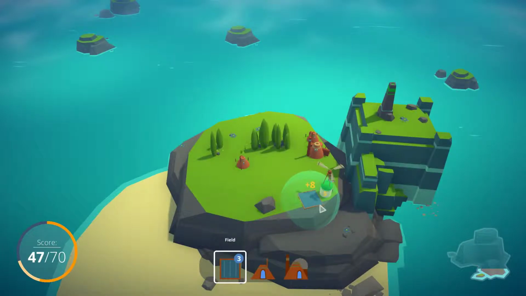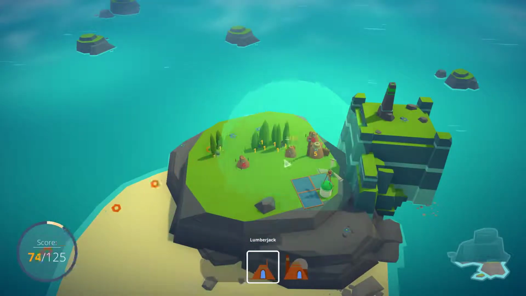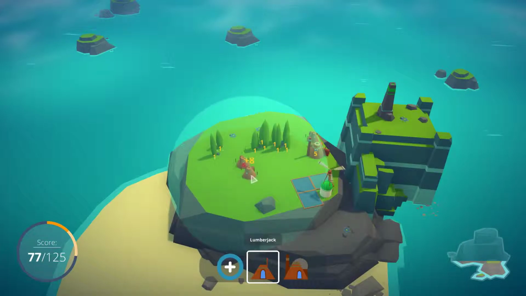Plus 8 because it's close enough to that. So you really want to maximize your space here. You can rotate your buildings by spinning your mouse wheel. That allows you to kind of capitalize on space as well. So we're really maximizing our score there. So again, you get the bonuses here based on which buildings it's close to or far away from.